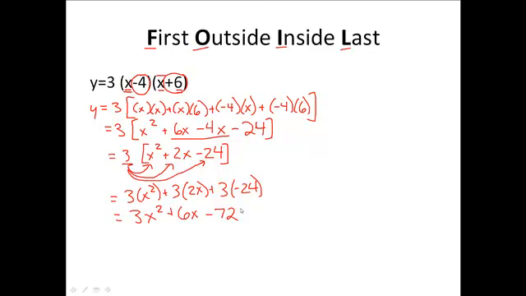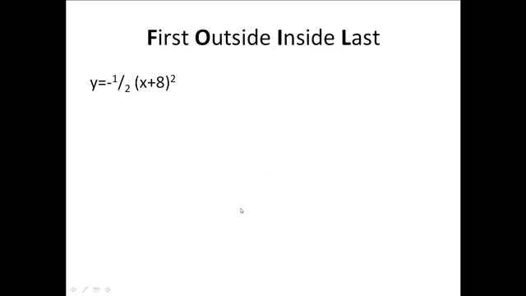Let's try another one. So this one you should look at and say, oh, that's a parabola, and it is in the vertex form. And if you didn't recognize that, maybe it's because we actually have a plus 0 here. So the vertex would have negative 8, 0 as the coordinates. So in this case, we don't have two sets of parentheses, so we've got to rewrite it. Y equals negative a half. And this squared just means that we write it twice. X plus 8, x plus 8, and we can leave out our 0 here. So negative a half. Now we've got to take care of our FOIL.